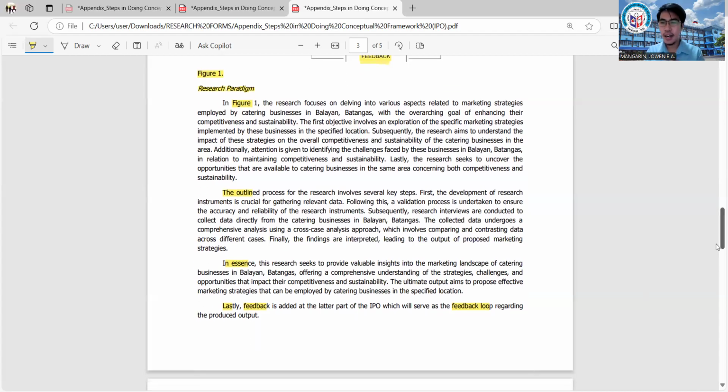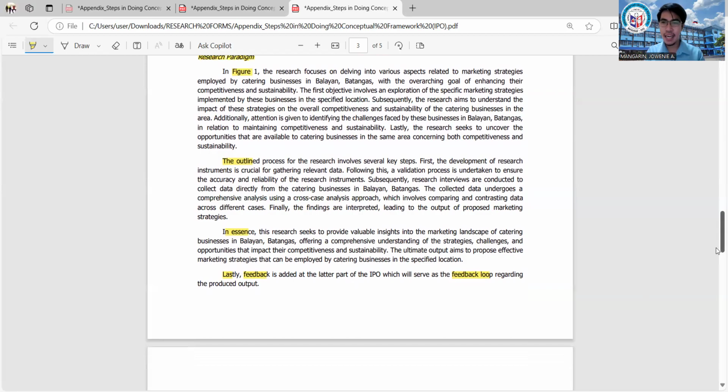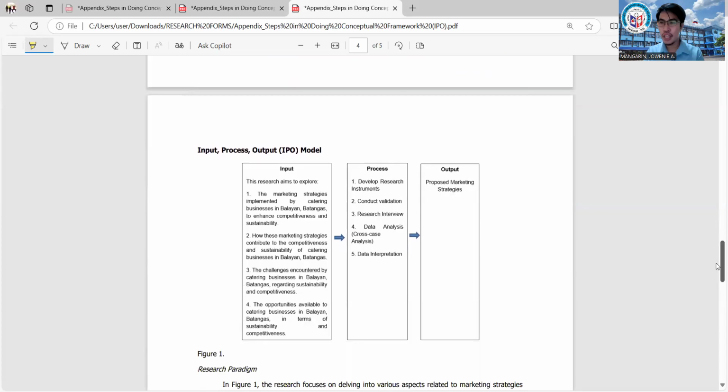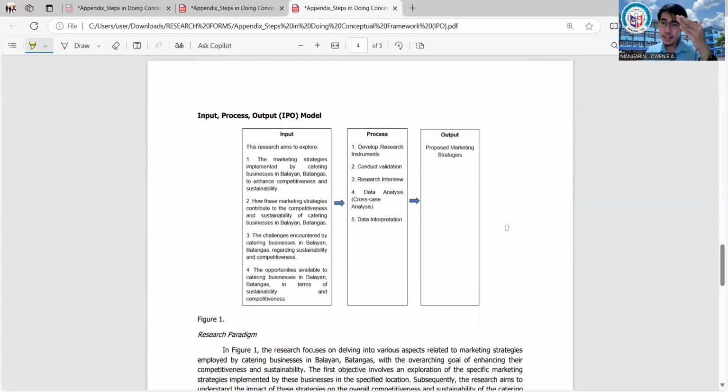Halimbawa, Sir Joanny, yung paggagawa namin ng paper namin ay sakto lamang doon sa timetable ng subject. Kailangan pa po ba namin maglagay ng feedback loop? So katulad ng na-mention ko sa inyo kanina, ang paglalagay naman ng feedback loop ay optional na lang. So tingnan nyo itong sample na to. Same context, pero hindi na sila naglagay dito ng feedback loop sa pinakaibaba. They do not have here the feedback loop. Kasi, ang intention lang ng researchers ng study na to ay makapag-propose na lang ng marketing strategy. Pero hindi na para i-implement pa yung kanilang ginawang marketing strategy.